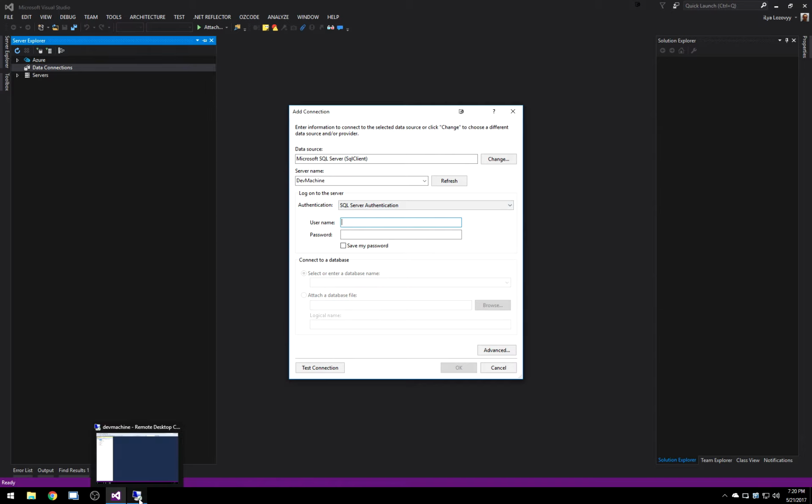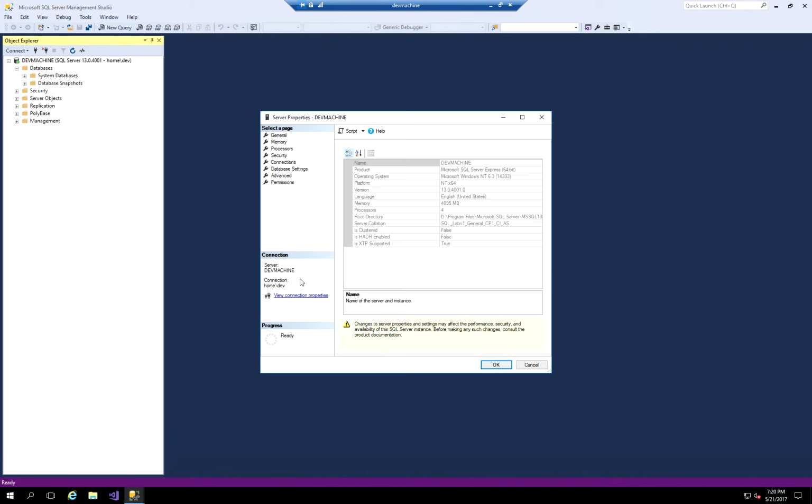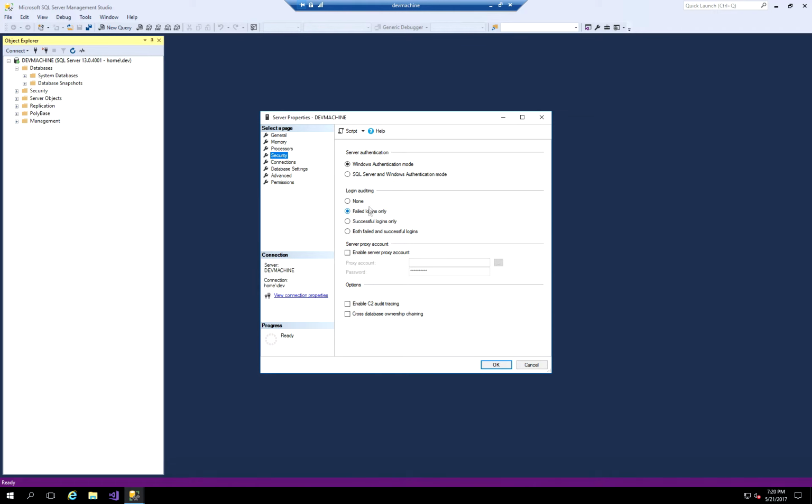Now, what I'm going to show you real quick is how to change those options. You can do that by going back to the machine. If you have Management Studio already open, you can right click on the machine itself, go to Properties, and then go to Security. Under Security, you can see that you can have SQL Server authentication.